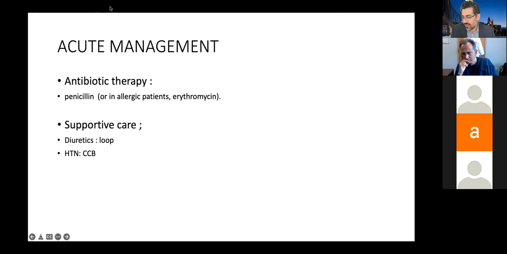You know, is that something you see commonly? Because again, in C3GN, my understanding is that there's a certain group where, I believe, about 30% of people do have C4D positive, even in pure C3GN. So that 70% will be negative. So again, the positive or negative predictive values are in that range. But what is the prevalence in post-infectious GN for C4D? Is that 100% or less than that?